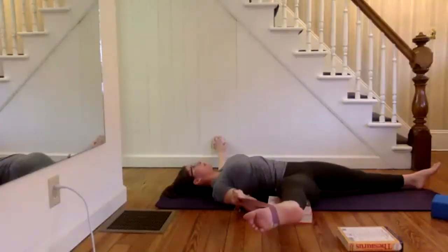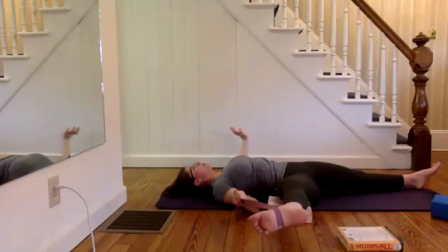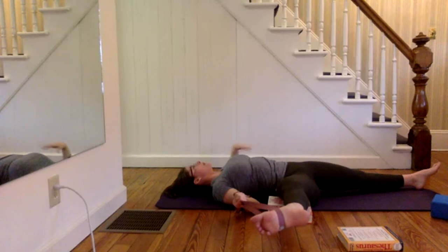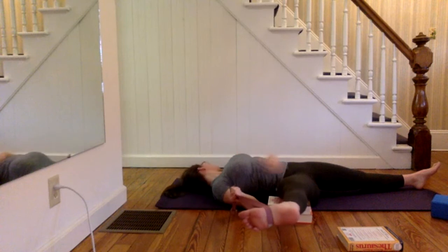You should feel a really big stretch on the inside of your right leg. And if you get to that point where the books are stopping you, you can try to remove a book, see how that goes. But the main goal is that you don't want the left side of your body leaving the ground. The minute that the left side of your body leaves the ground, we start to get unbalanced there. You can keep curling your toes back towards your face. Take two more breaths.